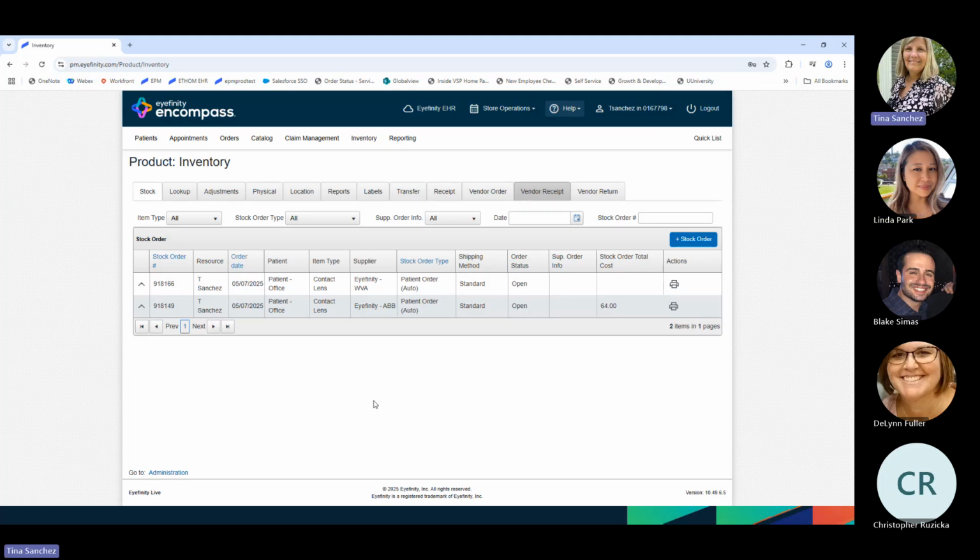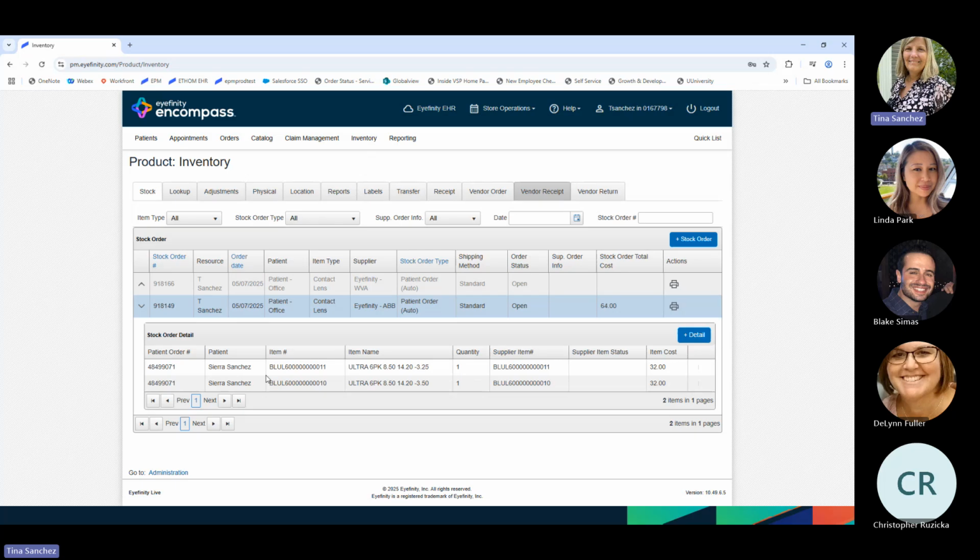Yes, it will. So when you select ship to patient on the order, it will just go out as an individual order. For instance, for ABB, it will go out as an individual order, and ABB will get that order, and they will see that it should be shipped to the patient, and they'll ship it directly to the patient. It will not become part of your batch like these did, and just sit here, and you have to send them out at the end of the day.